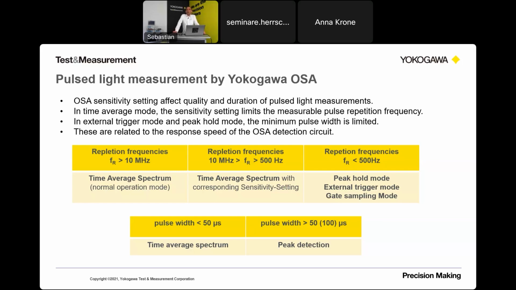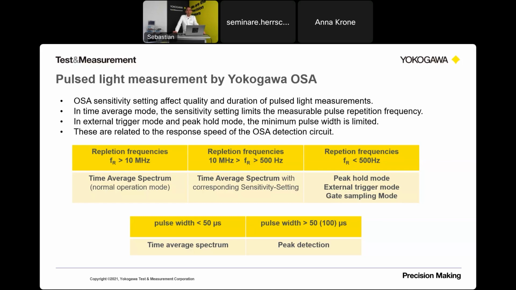If we then come to lower repetition frequencies, or irregular repetition frequencies, or frequencies below 500 hertz, then in the normal measurement mode a complete and high quality measurement is difficult, and therefore the different settings for pulse light measurement should be used to achieve a proper spectrum.